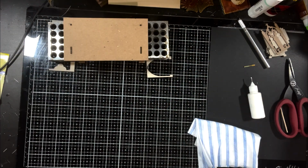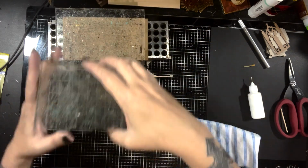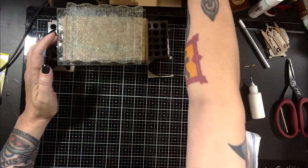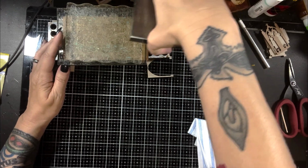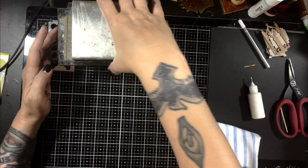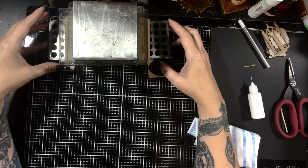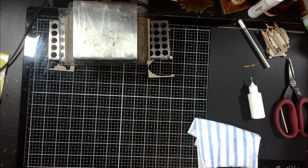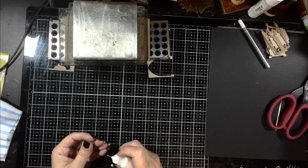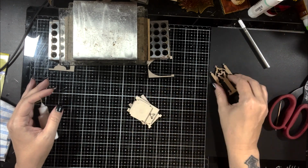I just don't want to put this on top and have it sway from side to side at all. Okay, so there's that. And I'll get my jewelry block and sit that on top. See how it's wanting to go side to side. So if I can get these up here like this, these will hold this straight. All right, so while our sculpture over there dries, we'll go ahead and do our chair real quick too.